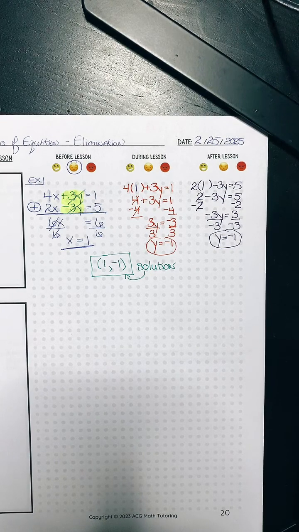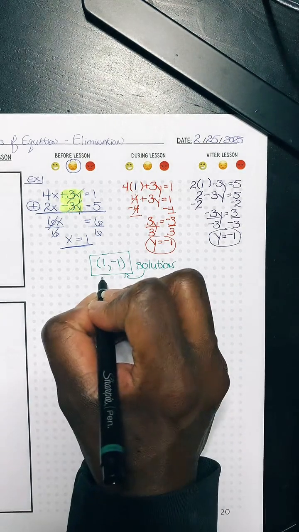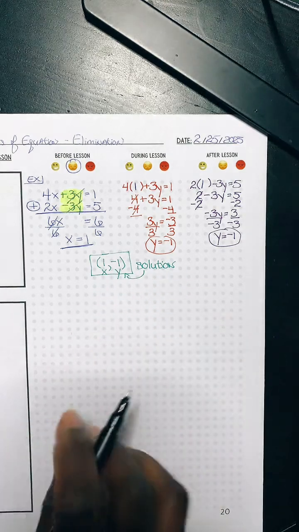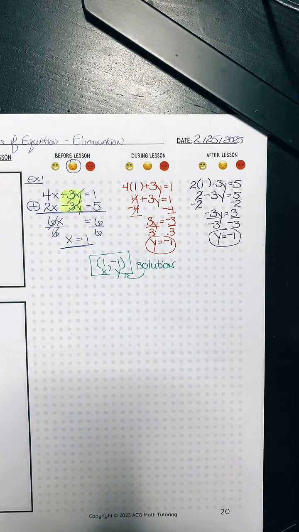All right. So when you're looking at ordered pairs, just like was mentioned, it's always going to be your X value, then your Y value. So if you're doing ordered pairs, it's going to be X, then Y. Just think of the alphabet. Okay, not a problem.